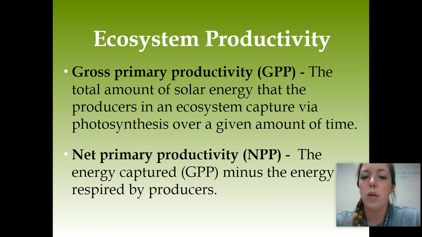So the measurement of our net primary productivity allows us to compare the productivity of different ecosystems, and that's why we need to know this, right? So it's probably obvious to you guys that producers grow best in ecosystems where they have lots of sunlight, they have lots of water, they have lots of nutrients, and stuff like that. Warmer temperatures, so places like tropical rainforests, salt marshes, those are some of the most productive ecosystems on Earth.